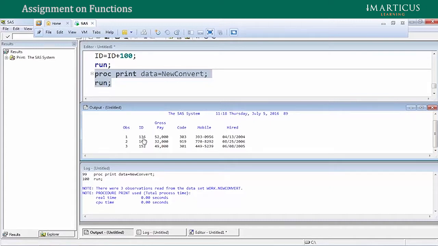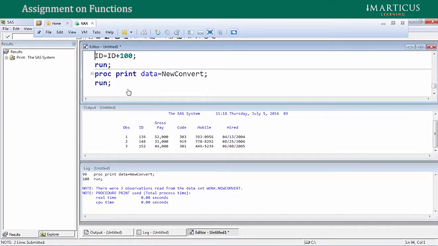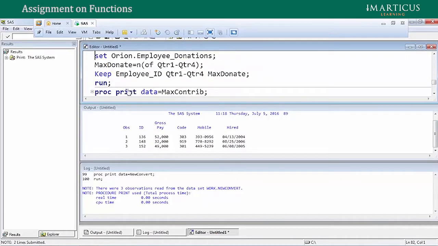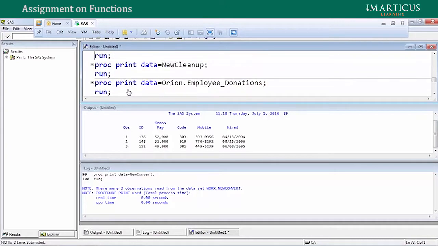This was 36 earlier, this was 48, this was 52, now this is 136, 148 and 152. So we incremented all existing IDs by 100. This was the solution for question number 10.